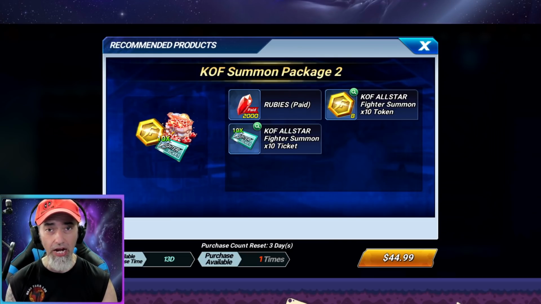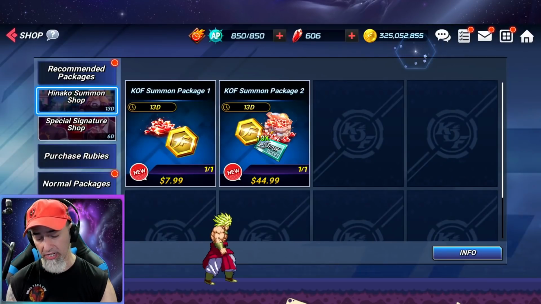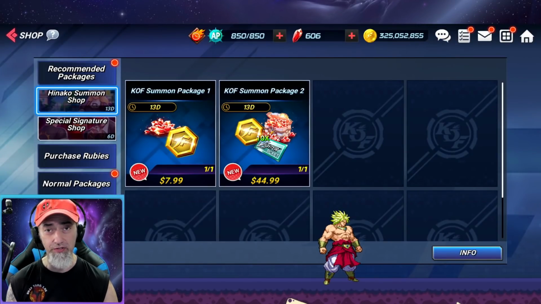But a newer player, a moderate spender, someone that's been playing the game for 6 months or so, this probably would be a decent deal for you. And I never try to advocate for you guys to spend money, but this is a decent deal. But really, the one for $8, this is insanely good. $8 for 2,000 rubies. That's a really good deal.